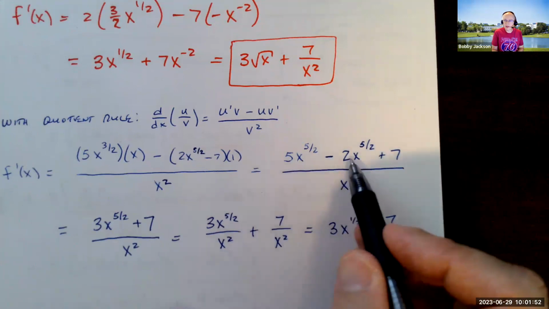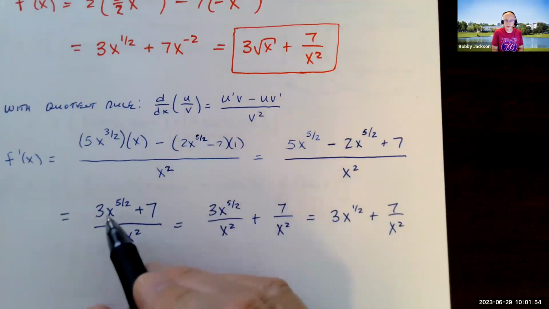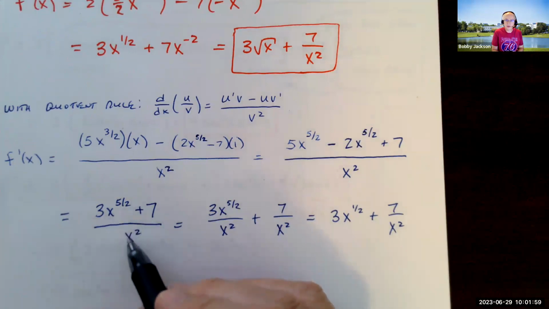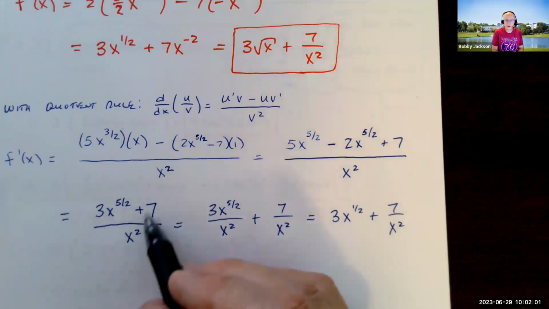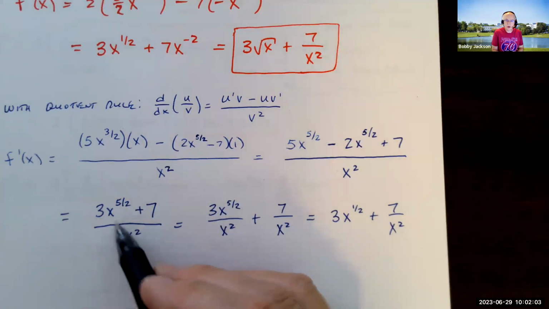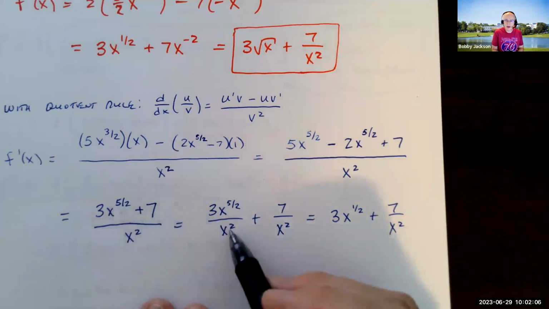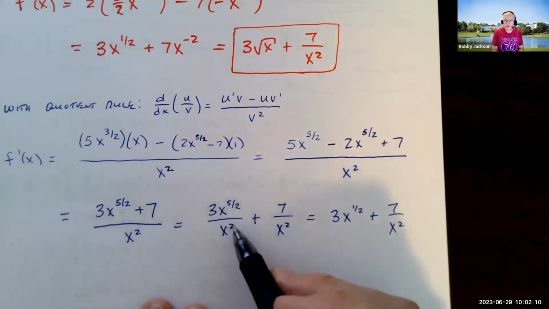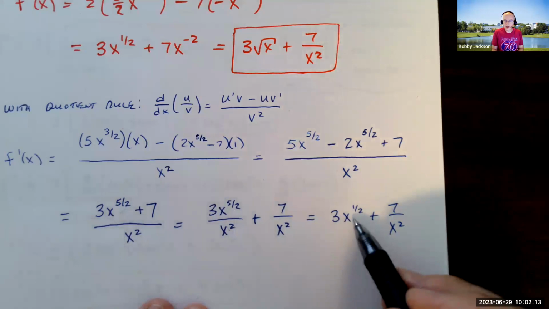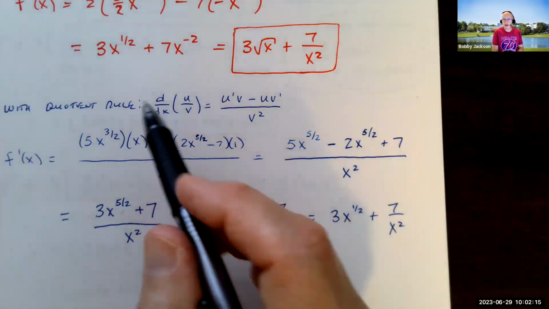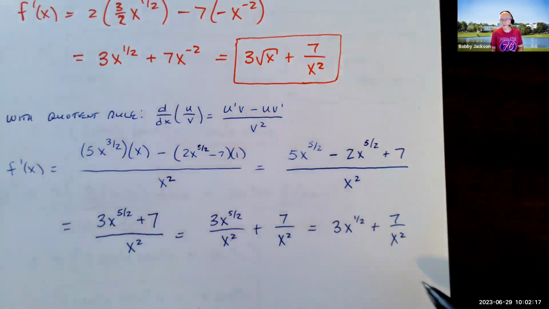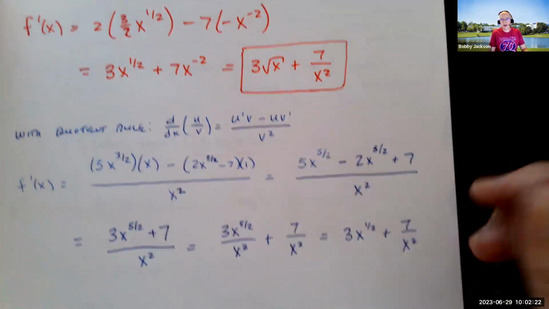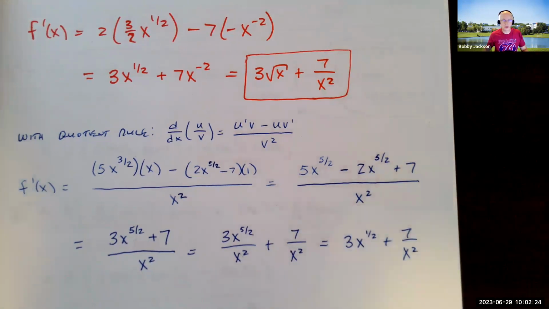And then I can combine these like terms up here. I get 3x to the 5/2. So here's my derivative. Notice again, I have to split this up like I did before. Divide both this and this by x squared, and then simplify. This simplifies down to what? 5/2 minus 2 is just 1/2, 3x to the 1/2. And notice here, it's the same thing I have at this point, right? And so it's actually either way is not too bad in this case.